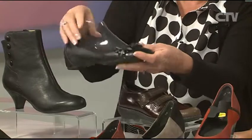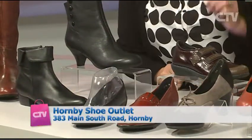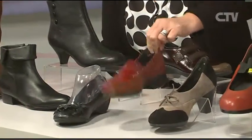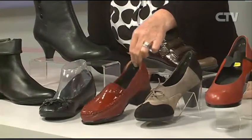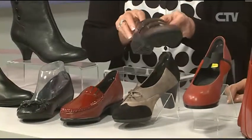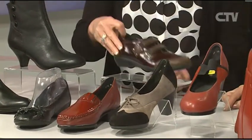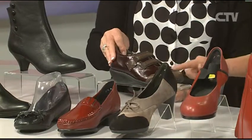This other ballet flat is good because it's got a built-in heel, and that's down to $99. There's a nice red one down from $215 to $95. Goodness me, some really good buys in the store! This one here is a nice casual — great under your jeans or for everyday wear.